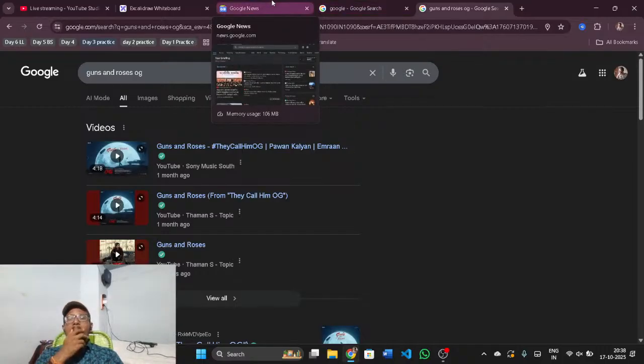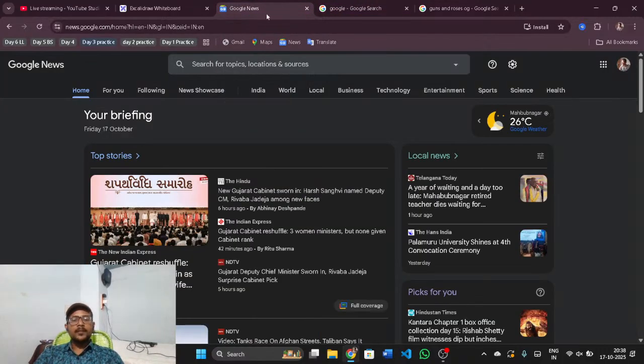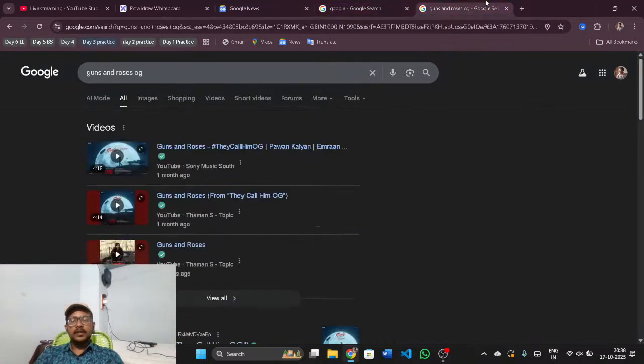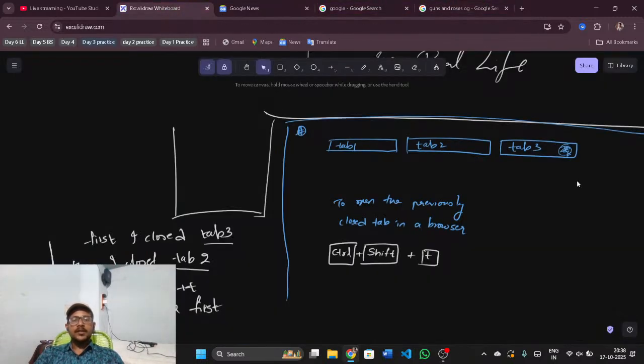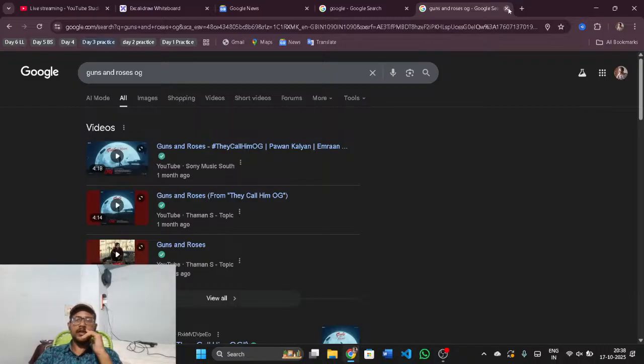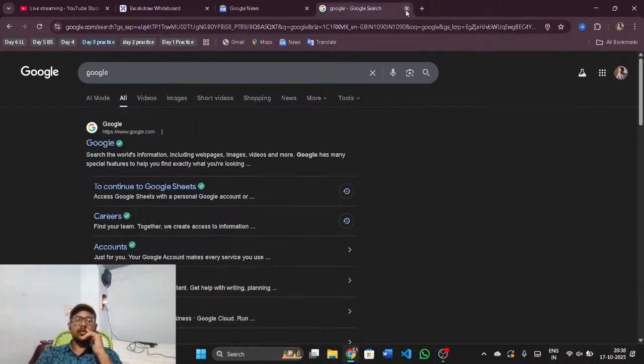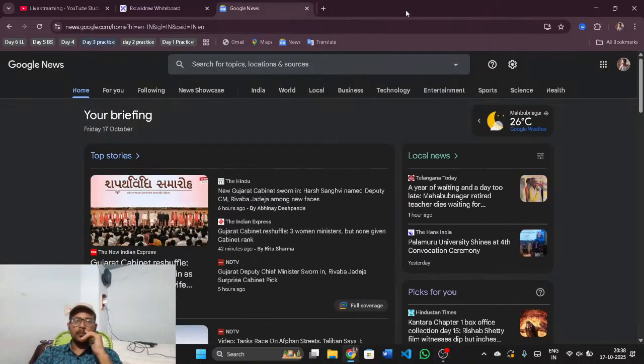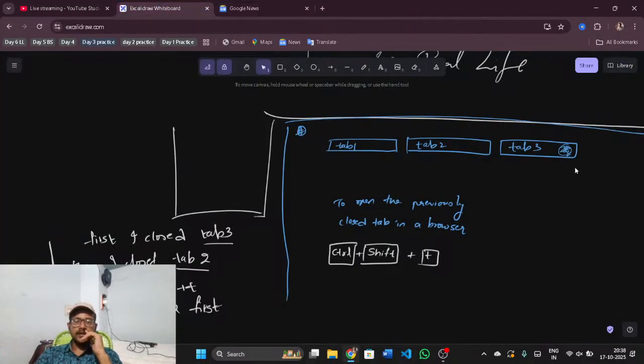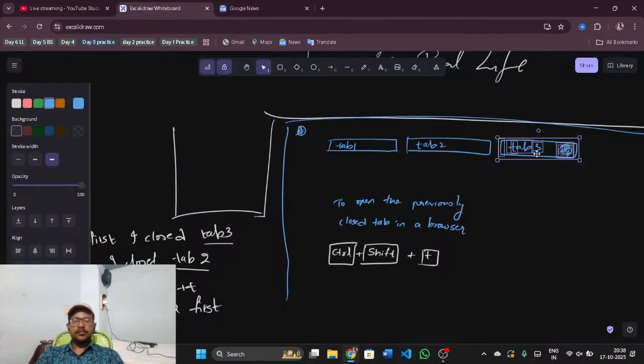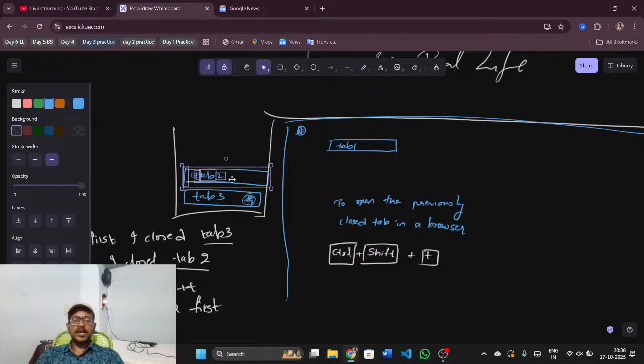So this is tab 1, this is tab 2, and this is tab 3. I close tab 3 first and then tab 2. So I am closing tab 3 and then tab 2, right? Tab 3 will be in the stack, then tab 2 will be on the top of the stack.